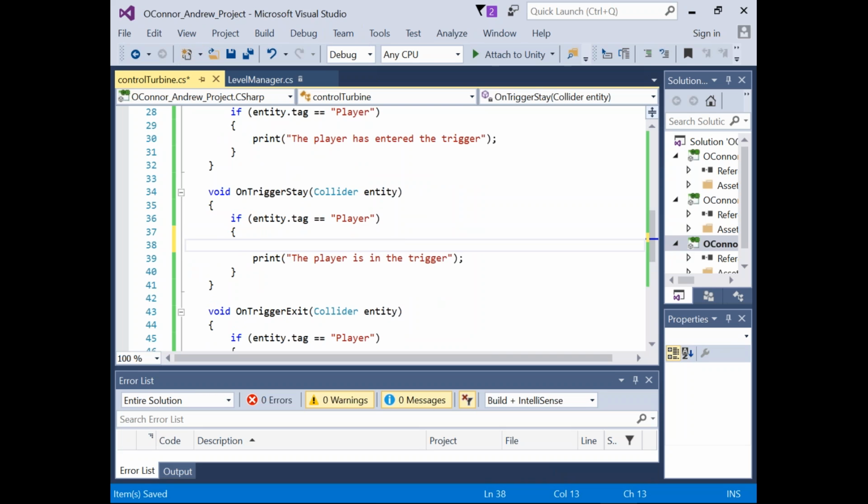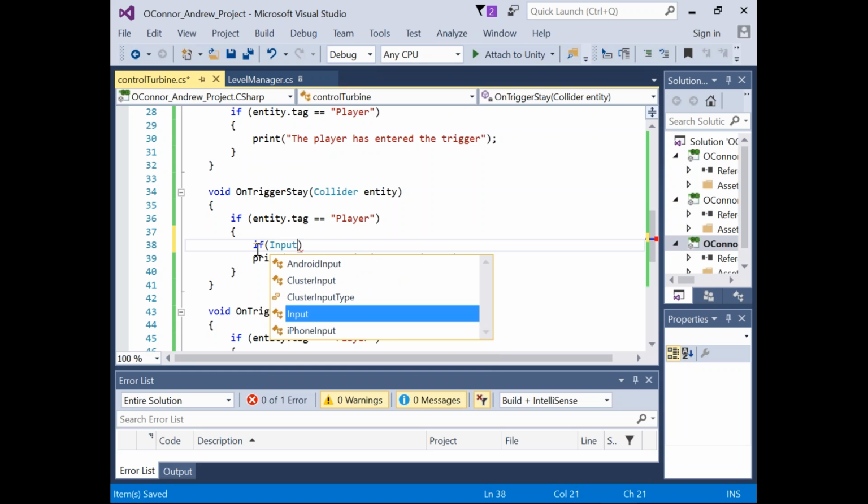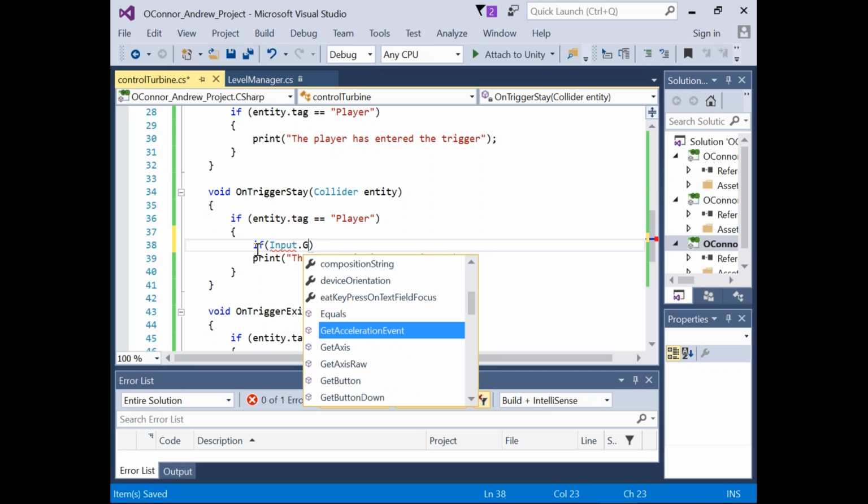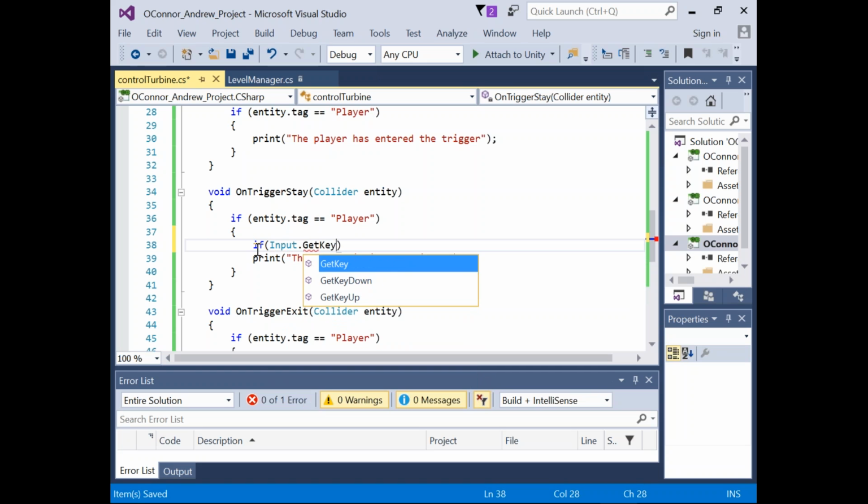So now in here, we're going to check if the player has pressed the button that we're looking for, right? So another if statement. If the tag that's entered the collider is player, it's going to execute this next if statement. Then if their input has been provided, we're going to do Input.GetKeyUp. Here you'll see that there are three different get keys, basically all the same thing.